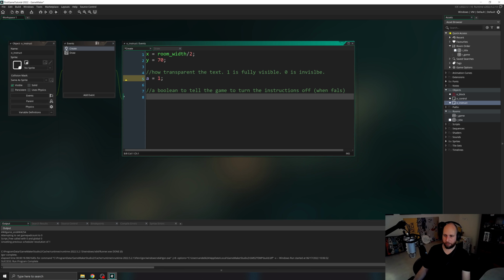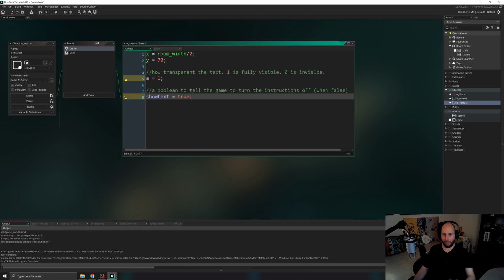Make that a little wider so you can see my comment. Show text is the variable, and this is a Boolean variable. Boolean means it's like a light switch. It's either on or it's off. It is true or it is false. It is 1 or it is 0. So this Boolean we're calling show text, and we're starting it as true, meaning we want to show the instructions.